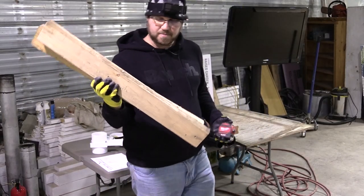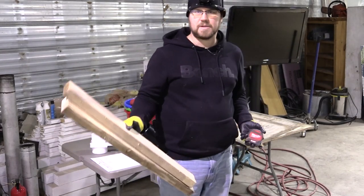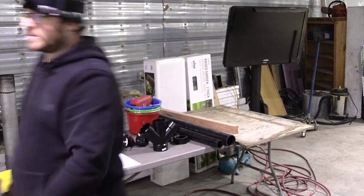Okay, so we found our scrap 2x4s. We'll just go cut those to size now. You guys might notice the dogs wandering around in the shots. That's Remy and Cooper. Cooper's the brown one. Remy's the black and white one.